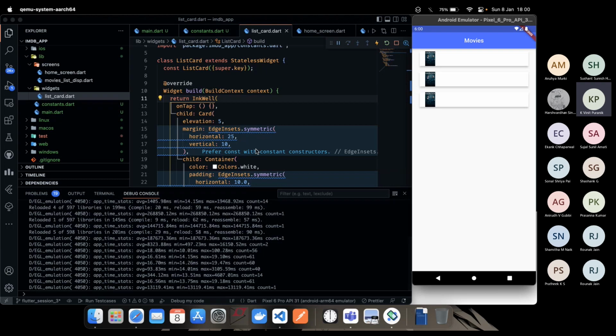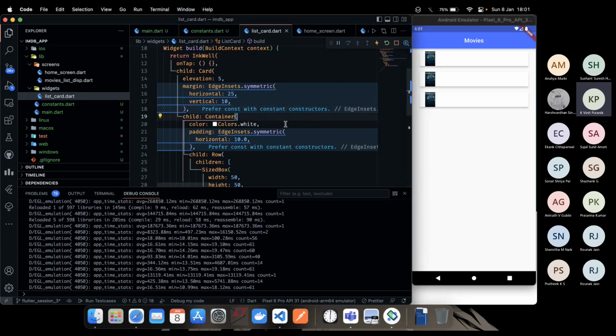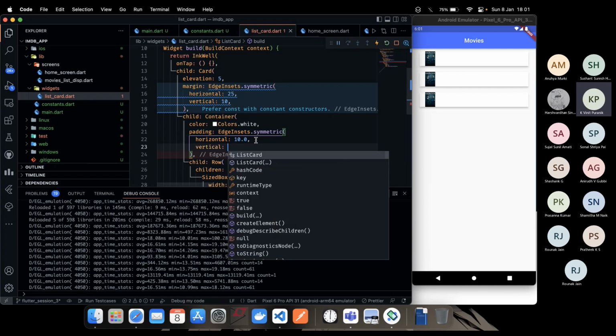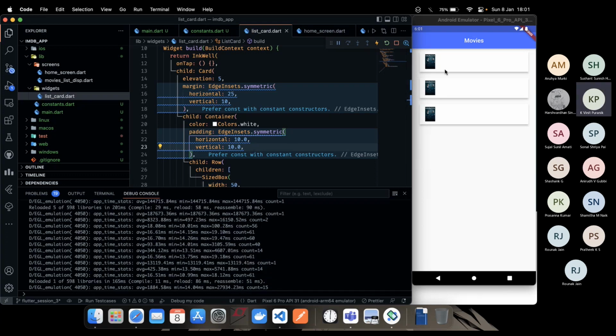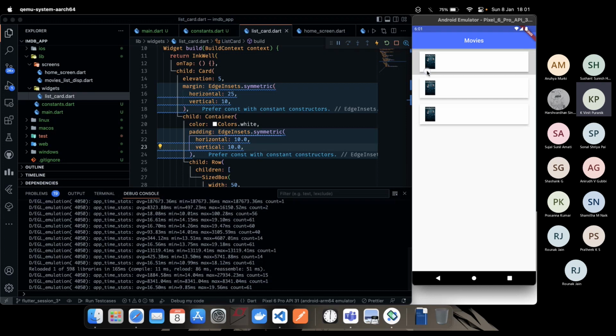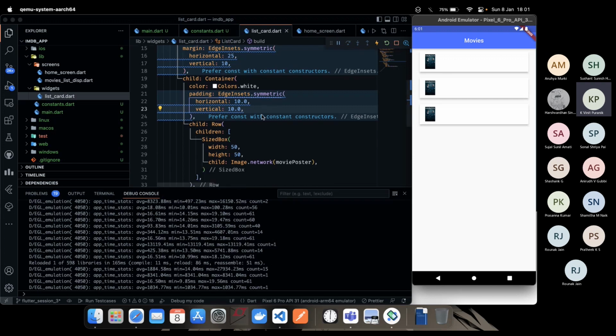Now on the other hand, if you see padding, the container has occupied that much area, but the child which is specified inside this, that is the row, will take the space except this horizontal part which is given. So 10 is what is mentioned here. It won't occupy this 10 pixels width or whatever is specified here. Suppose you give vertical here, say 10.0, it won't occupy that either. It basically expands the outer widget so as to occupy that much space. So that's the difference between margin and padding. It might sound confusing, but as you use these widgets more, you will get familiar with the difference between margin and padding.